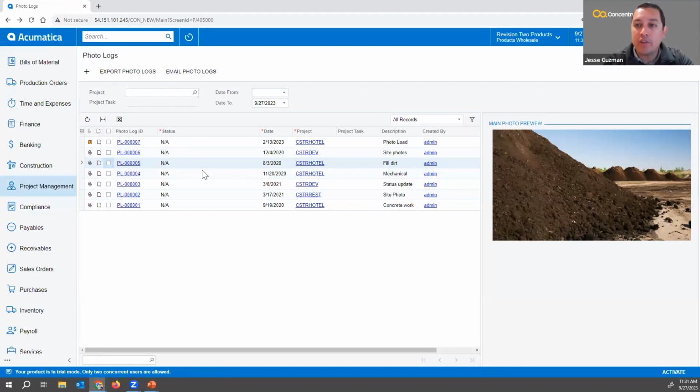Again, you don't need to go elsewhere. You don't need to tie in your SharePoint or your Box or whatever data storage that you're using. You can tie it directly in here on the field, the team using the mobile app. They don't need a laptop. They can snap the picture, load it directly from the mobile app. The project manager can then see it from their desk in the office.